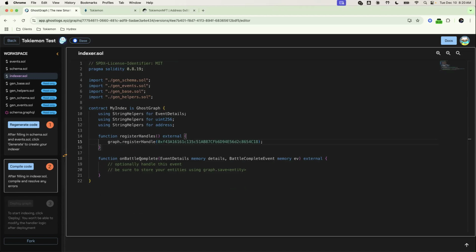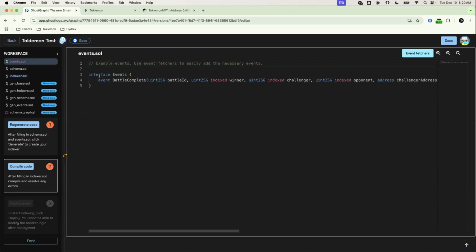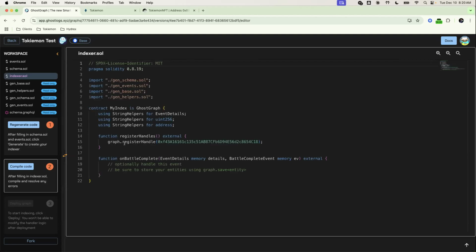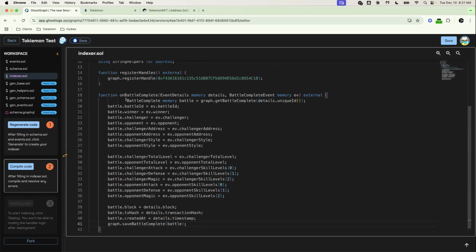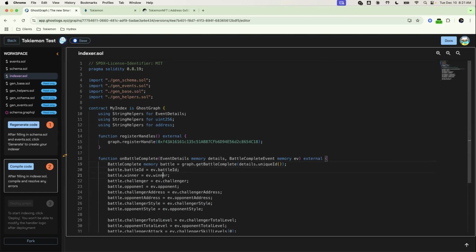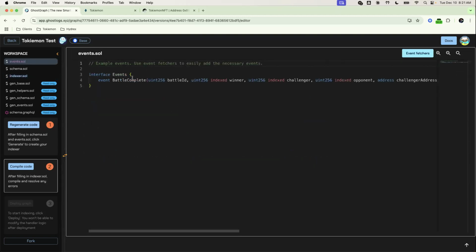And then onBattleComplete is a generated function based on my event where I define, on a battle complete event, what do I want to have happen? So for this event in particular, I'm basically doing exactly what I said, mapping from the information on the actual transaction and the event that occurs to my schema. So I will grab that from some previous work I have done and drop it in here. And effectively, what I'm doing is I'm getting the event here with this first line item, graph.getBattleComplete, and I get it by the ID. Then I pull in lots of information that is broadcast on that event. So battle ID, winner, challenger, opponent on this ev object, and I get all these elements on this ev object that maps to this event here.